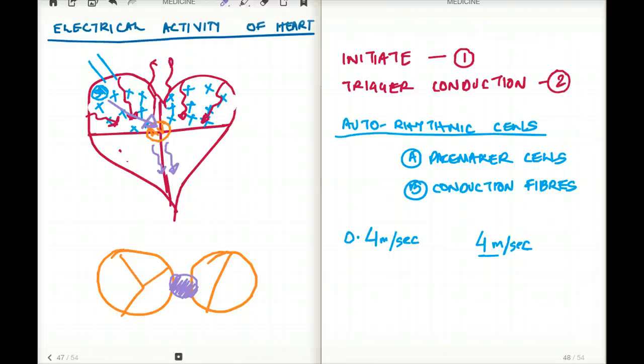Now, this time lag is due to the unique nature of the pacemaker cells of the AV node. I told you before that the pacemaker cells are both SA and AV node, which means that both the pacemaker cells can generate an action potential. So why is it always the SA node? Why is it not the AV node? Why does the AV node not come up with its own depolarization?